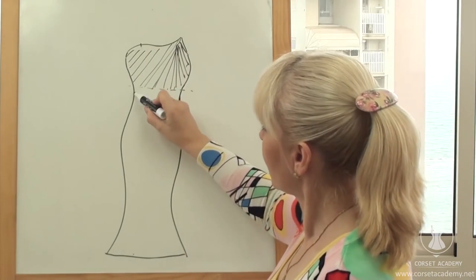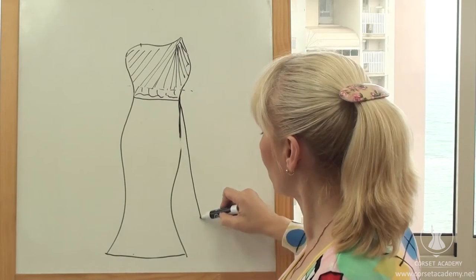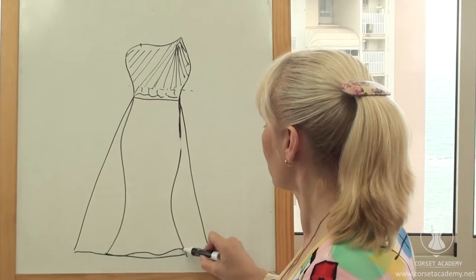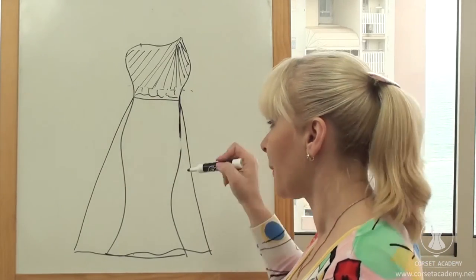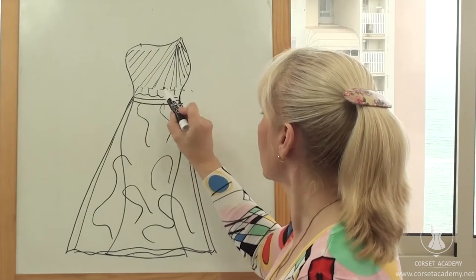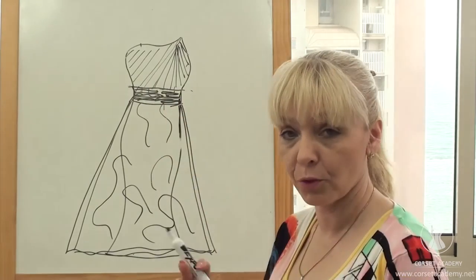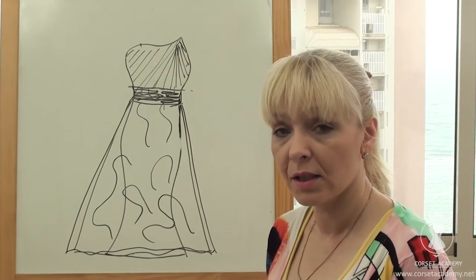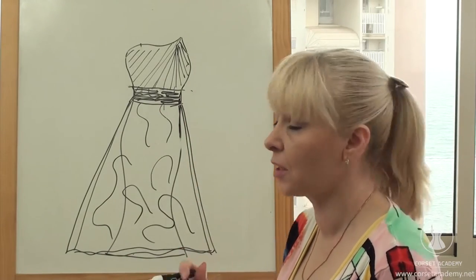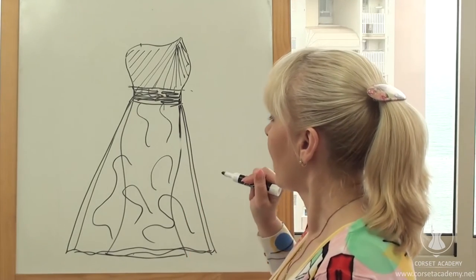There will be fan-like drapes at the front and horizontal drapes in the waistline area. After arranging the drapes, we will attach a semi-circle underskirt at the waist or above it, then overlay it with a bright, large-print semi-circle skirt. We will overlay the area where the skirt joins the top with a draped waistband. The drapes on the waistband will be arranged in an absolutely random order, unlike the organized fan-like drapes in the upper part. Trust me, it's a lot more difficult to achieve such creative chaos than organized folds, but I will teach you how.